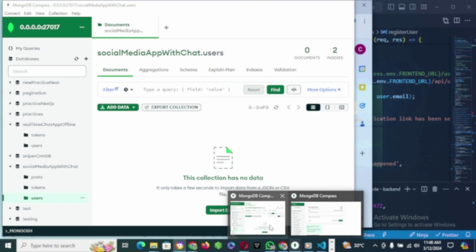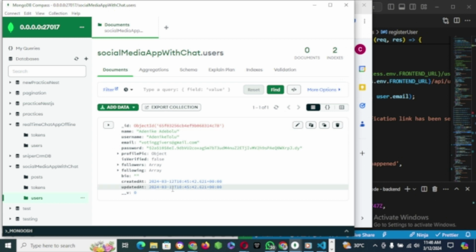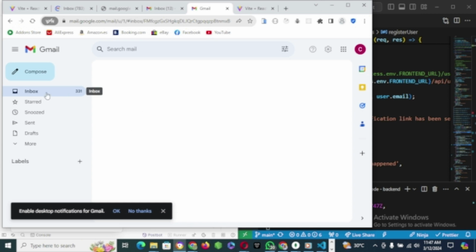So before we verify the email address, let's reload this page and see that the user has been created. So when the user is created, we have this field that says is verified, and it is a boolean, and initially, which is the default condition, is false. So when the user is verified, this condition will be changed to true. Already you can also see there is a token generated for the verification. So we save the token and the user ID. So when the person is verifying, we check inside this place, and if we have the token, we change that condition of is verified to true and also delete the token inside this place. So that's what this field is going to do.